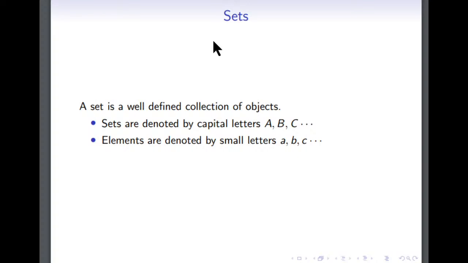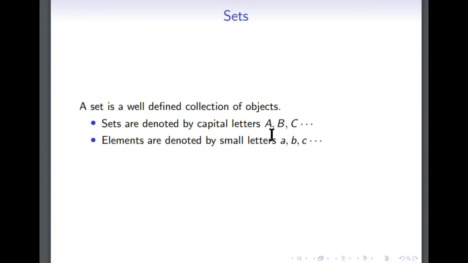Then, sets are denoted by capital letters. If I want to represent a set, I will represent it by capital letters A, B, C, T, L, whatever you want depending upon your context. Now if I want elements, how do we write elements? I will represent them by small letters, like a, b, c. We are familiar with this notation. These notations are standard, and we use them in mathematics this way.